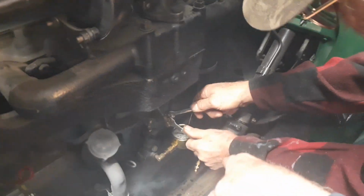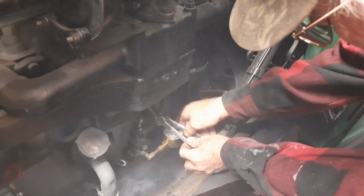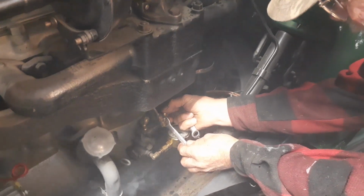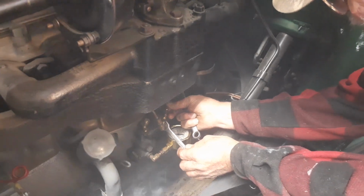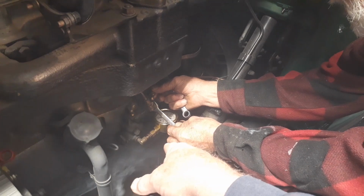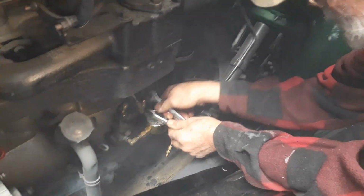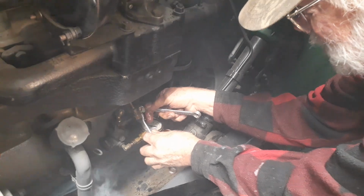Is the line you took off the one that goes to the oil pressure gauge in the truck? Yeah, you're good. Well, it's almost nothing. Yeah, but look how fast it's dripping. Boy, that ain't nothing. No kind of pressure. Well, it doesn't take much at the top. Just getting some. Yeah.